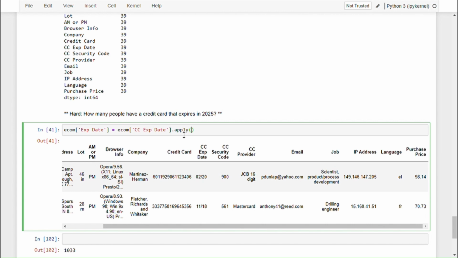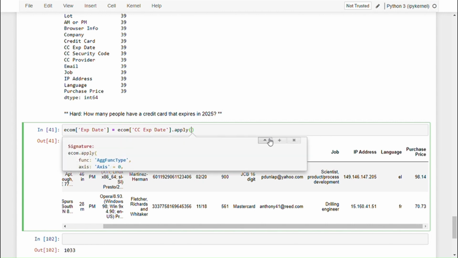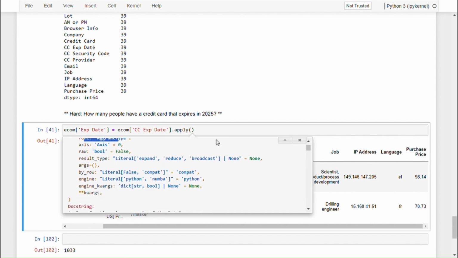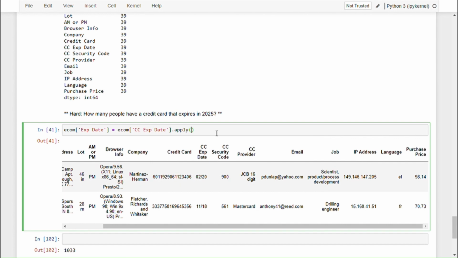Apply method is used to apply any formula or any function to this column in a data frame. So we have to put the function, the axis is 0, so it goes row by row, and there are other parameters, you can check that as well.